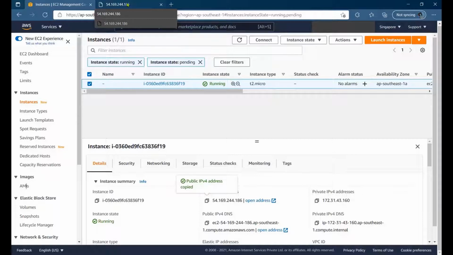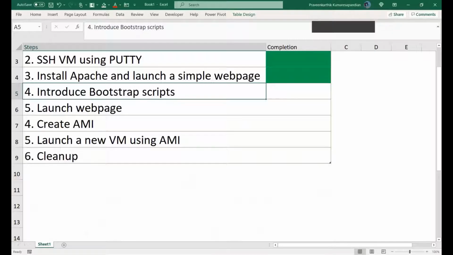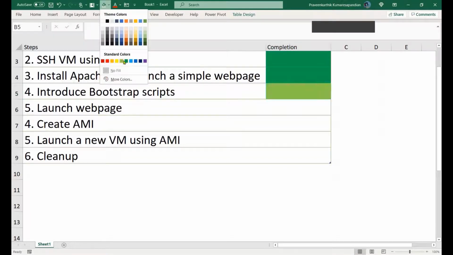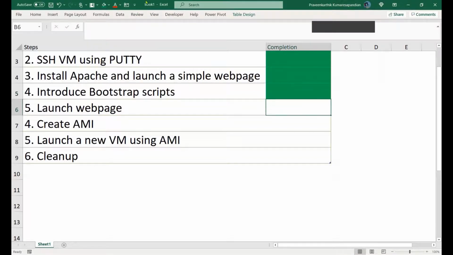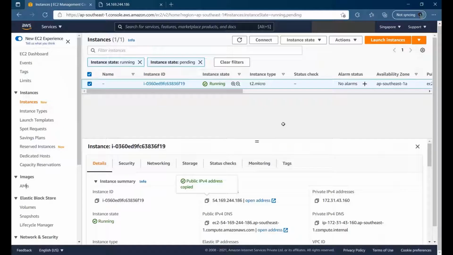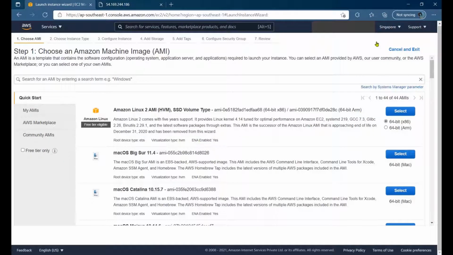Now let's go ahead and learn about AMIs. So let me mark this completed. Now let's create the AMIs. What's an AMI? First of all, Amazon Machine Image. Assume you have any OS, be it Windows or Linux.